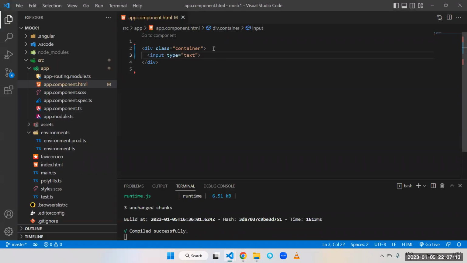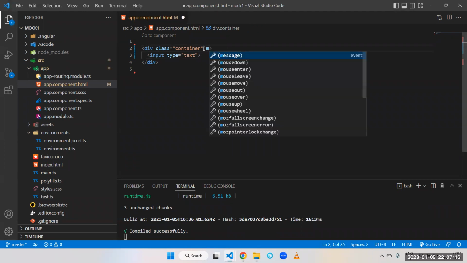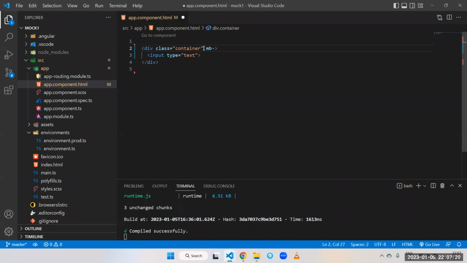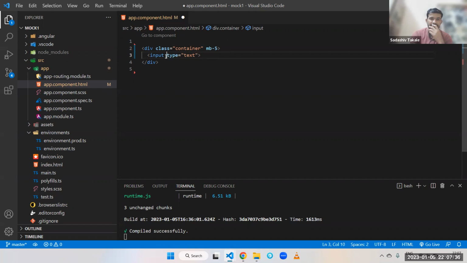It should not be erased after refresh. Means by using CSS, sir?